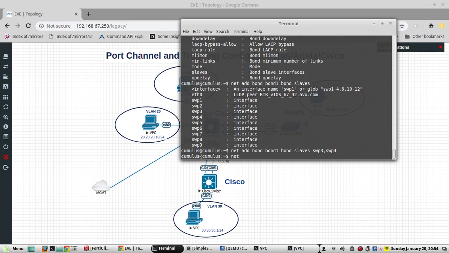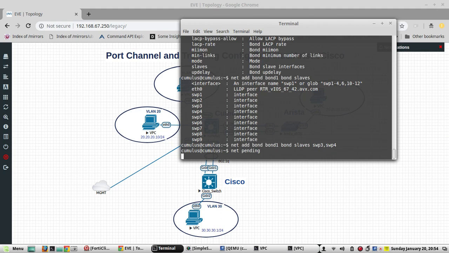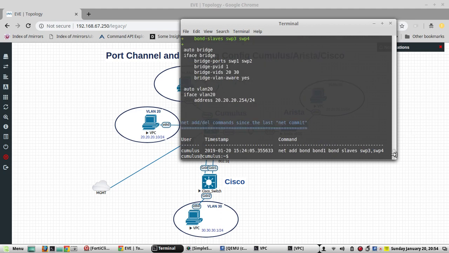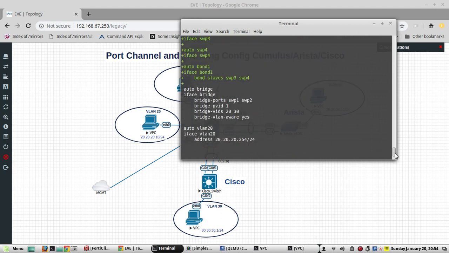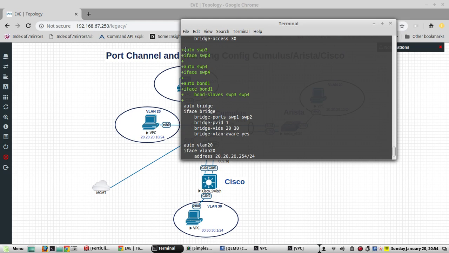Okay, net pending. It has created both interfaces swp3 and swp4. Then it has created the bond and added these as the bond slaves.